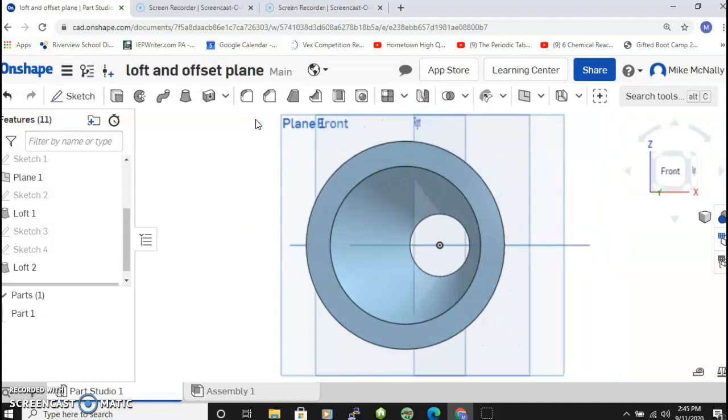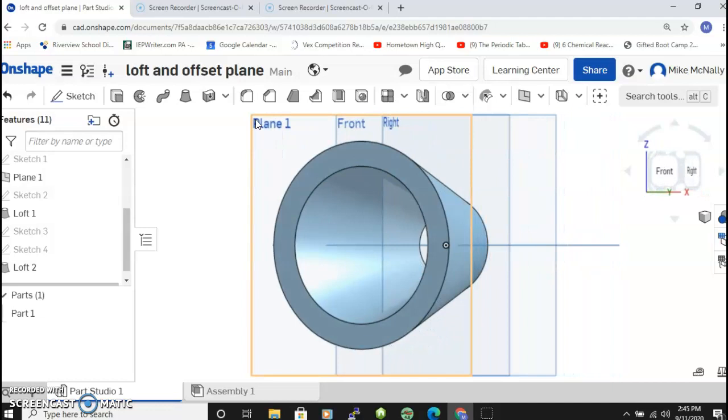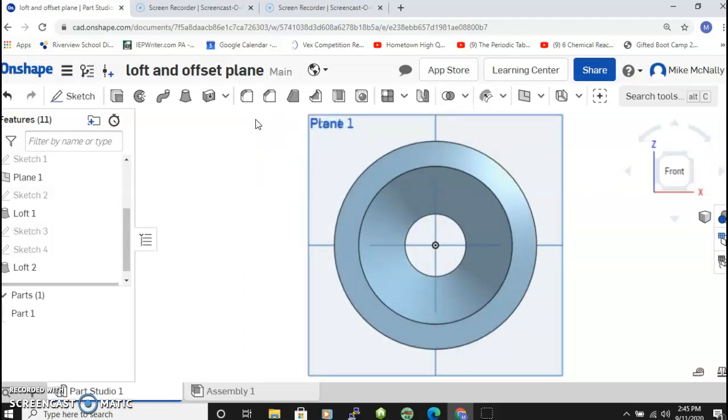You can imagine that if we had changed some of those other loft parameters, we could have made a pretty exotic shape. So that's it. Pretty neat tool, Loft. It connects. You have to create an offset plane. Don't forget that. You're going to use offset planes in lots of things that you might want to do. But then you create two shapes in two different planes, and the Loft tool will connect them. Nice.